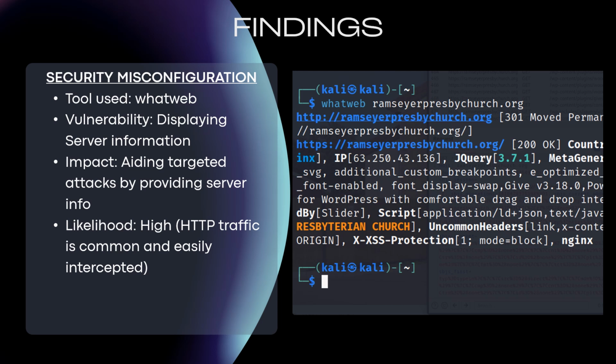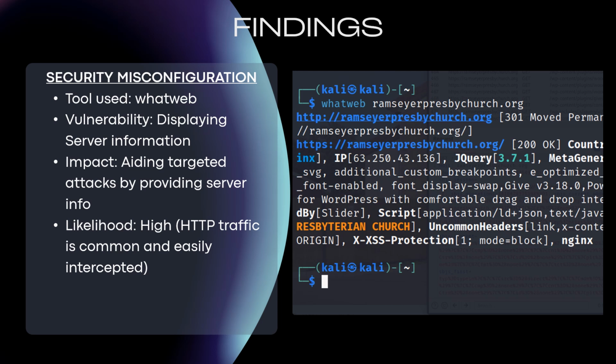And this is a vulnerability because attackers could just find this information and then make targeted attacks on the server. So the kind of impact it has is that it helps attackers to know the type of attacks for a particular server that they could do.